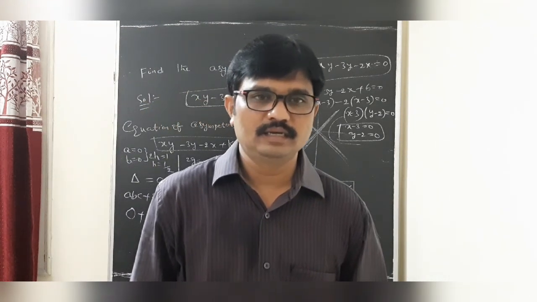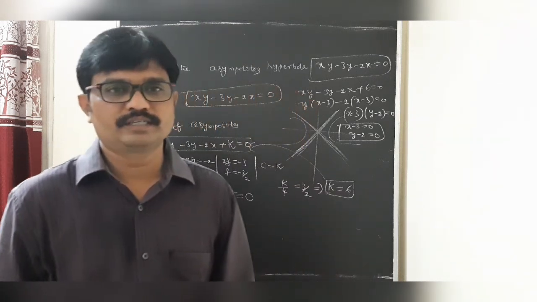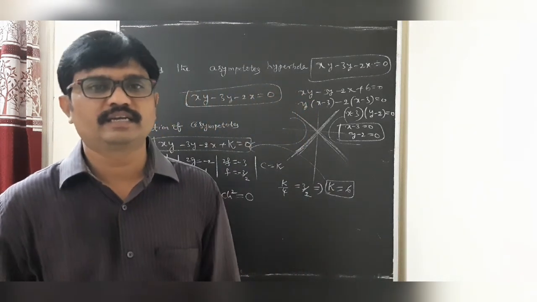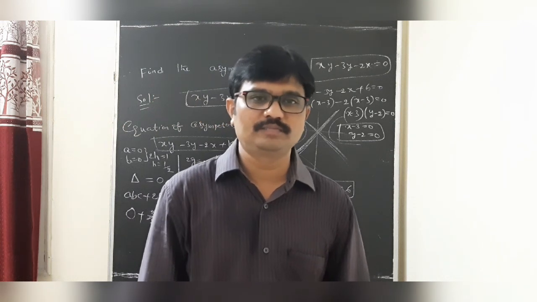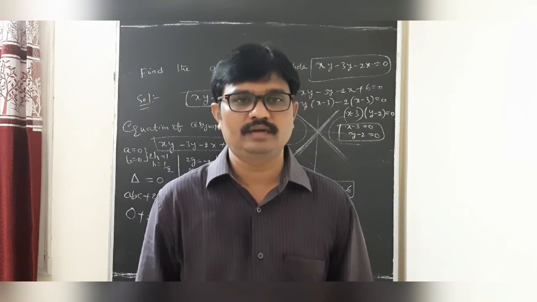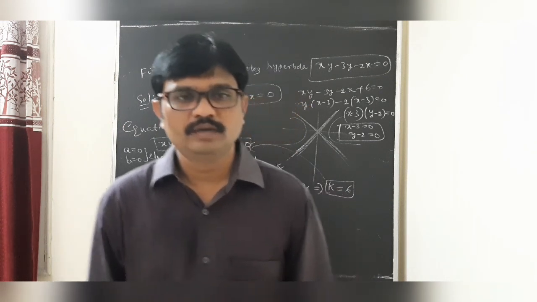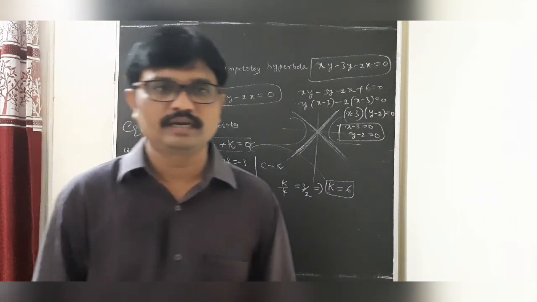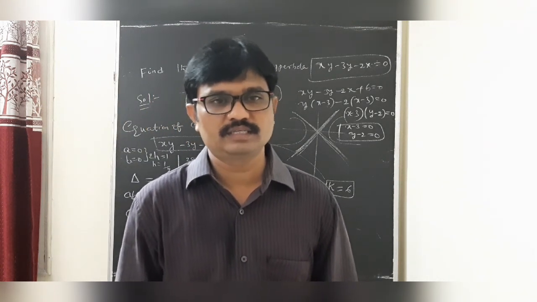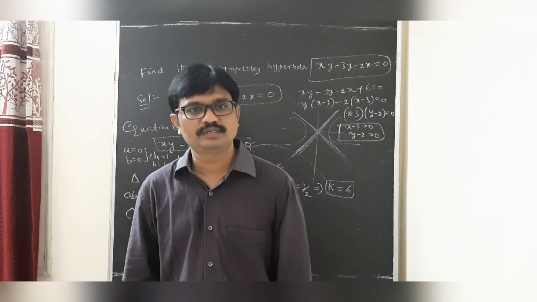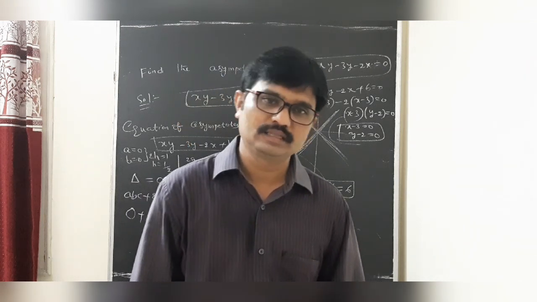Okay students, today we discussed asymptotes, the director circle and the auxiliary circle. Only one more concept is there, the rectangular hyperbola. We will discuss the rectangular hyperbola in the next class. After that we will discuss some different model questions in the objective. Okay students, thank you all.